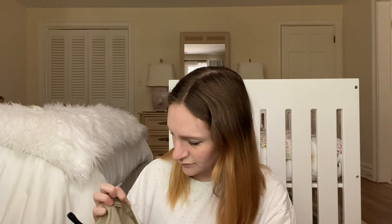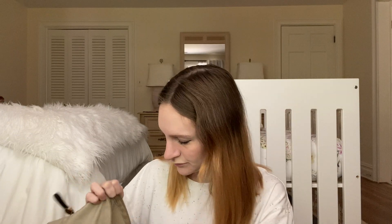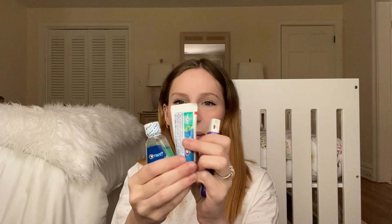In this bigger toiletry bag, I have pretty much all of my other bathroom necessities. I have a hairbrush, a little deodorant, some q-tips — because I have an unhealthy obsession with cleaning my ears, I need to clean them all the time. I have some makeup wipes, a moisturizer slash lotion that I think you can use on your face and your body. And then just a travel-sized mouthwash, toothpaste, and toothbrush. I wanted to be as prepared as possible so I could be very comfortable in the hospital, because I don't know how long I'm going to stay there — hopefully just overnight — but I wanted to make sure I had all of my necessities with me.